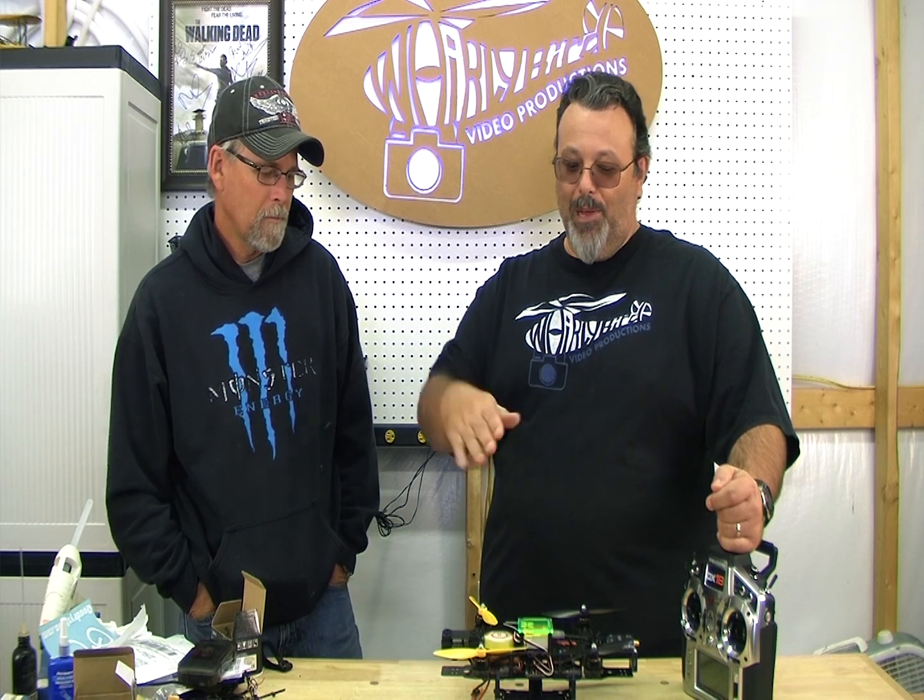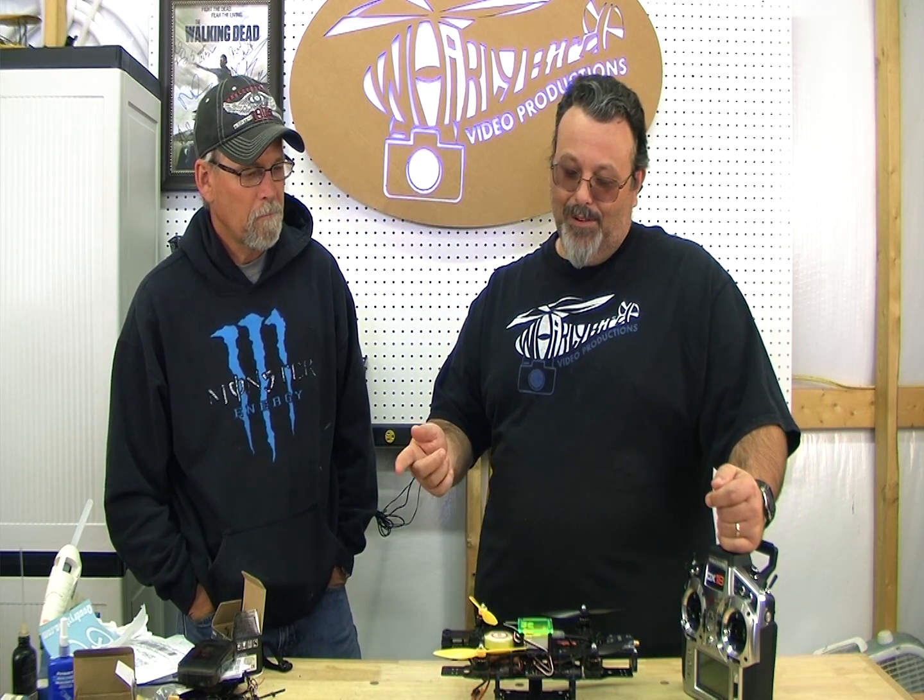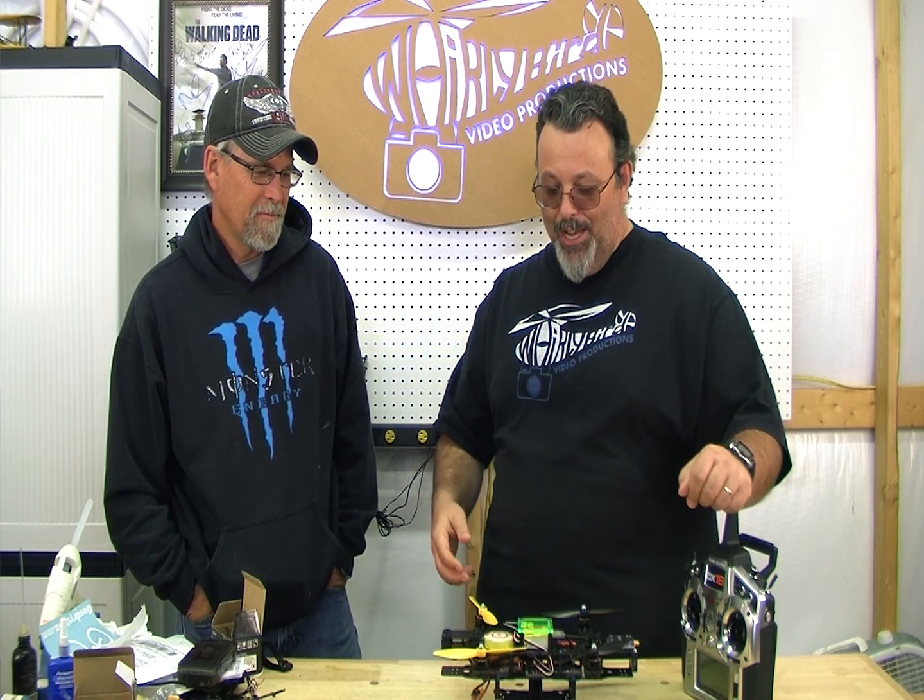It seems like it's flying okay in GPS and attitude mode. In manual mode, I crashed it the first time because I had put in positive expo to make it feel better in GPS and attitude mode, because it felt really sluggish. And I forgot about that. So when I flipped into manual, I had all of this wonderful power and control at my fingertips that was exponentially more because I had put positive expo in it. So I went through the trees. But it didn't hurt anything. So it's already had its first crash test.